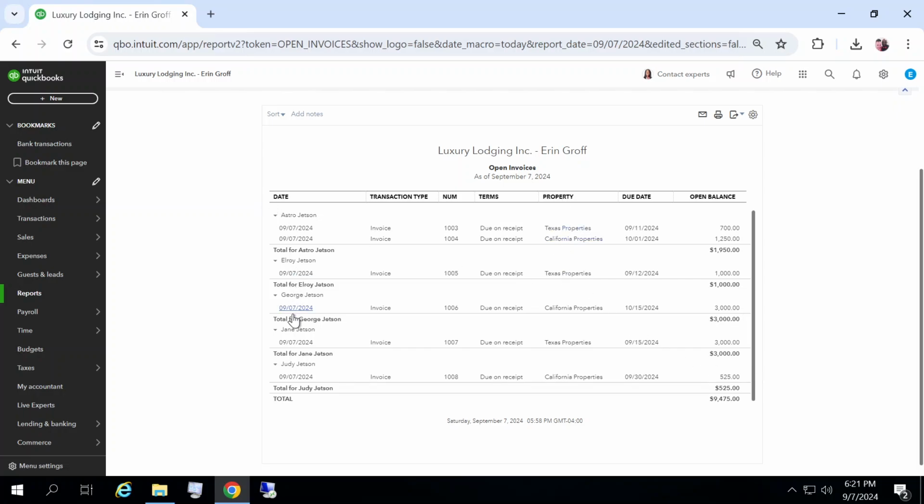It's broken up by your customers and your open balance, $9,475. The report provides you with the level of detail required if you wanted to see invoice detail, which is not included on the AR Aging Summary report. And again, your report should have total open invoices of $9,475 as indicated in the above image. If you do not, please fix this error before you proceed. If you cannot figure out what the issue is, again, save a PDF in your home drive so I can access it, and just let me know and I'll take a look at where I see the error.